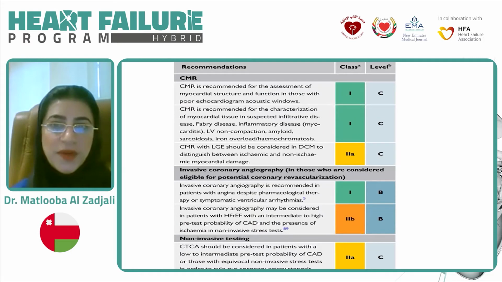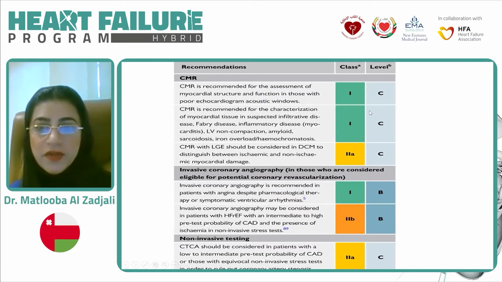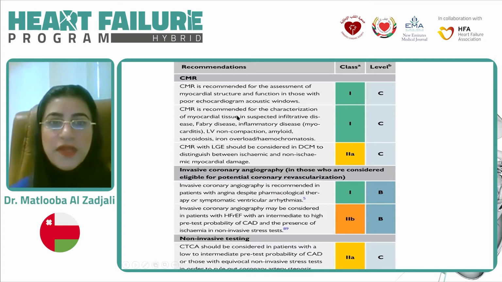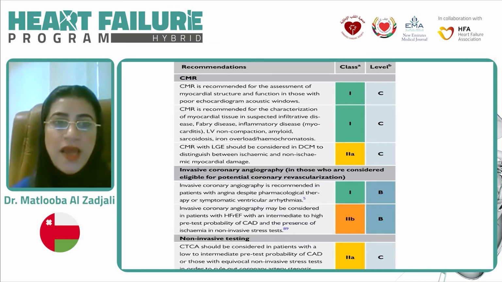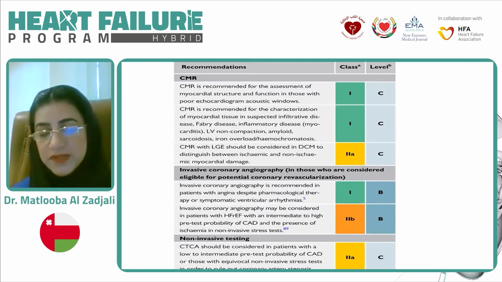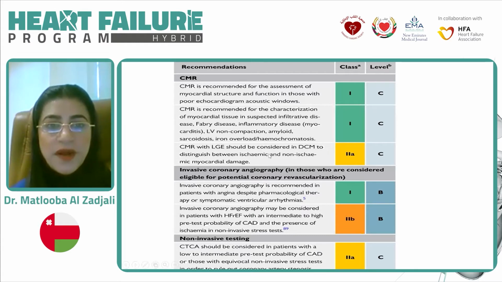We have the cardiac MRI. It is recommended as a class 1 and level of evidence C in patients with heart failure for the assessment of myocardial structure and function in those who have a poor echo window. And also it is recommended in patients with suspected infiltrative cardiac diseases. And also cardiac MRI is recommended as per the guideline to distinguish between ischemic and non-ischemic myocardial damage, and it is considered to be a class 2A with level of evidence C.